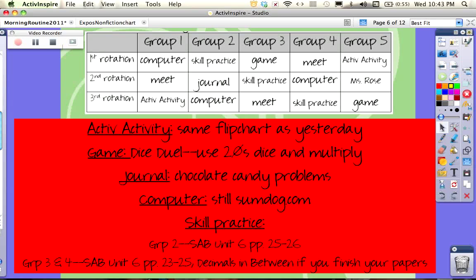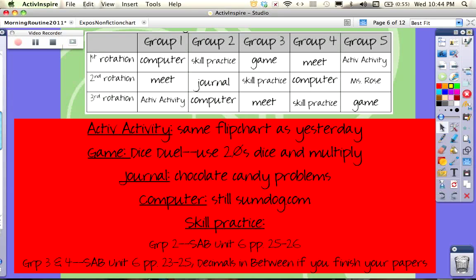So it's day 2 of rotations, which means that Group 1 is going to start on the computer today. You are going to want to go and get those computers from Mrs. Lesueur's room. You're going to walk and be respectful and sneak in there and be quiet about it. Bring the computer to table number 5, the blue table. Go ahead and log on to SumDog, and then remember when you're done, you're going to leave it there for everybody else to do it.